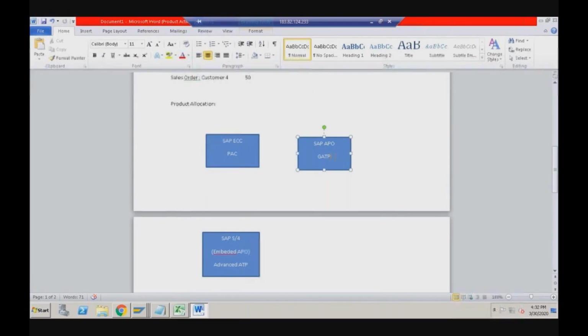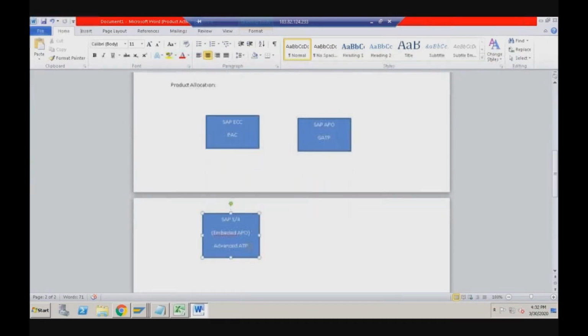So every time there was any change in the product allocation, it was coming to the consultants to do those changes. But now in SAP S/4HANA Advanced ATP functionality, there are only a few configurations which are SPRO. All other configurations which were configurations earlier are now not called configurations because they can be done directly by the end user using very simple Fiori apps.